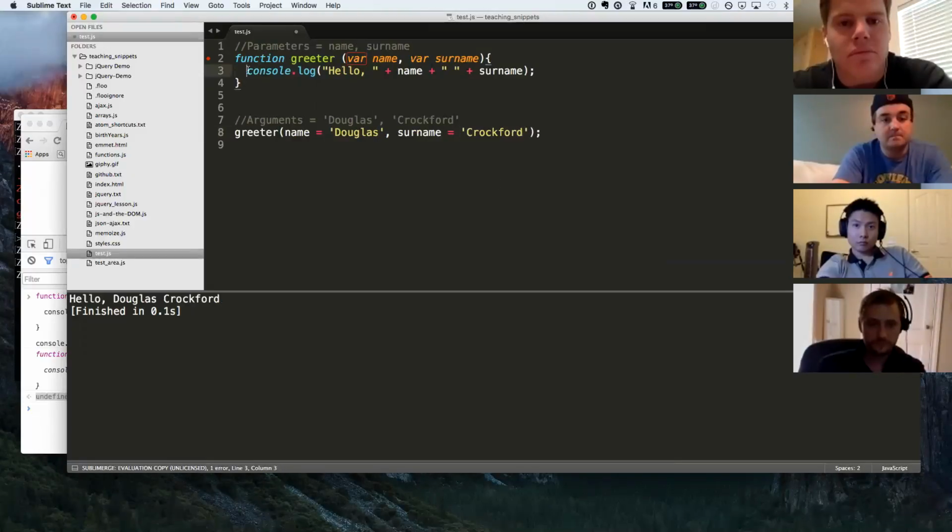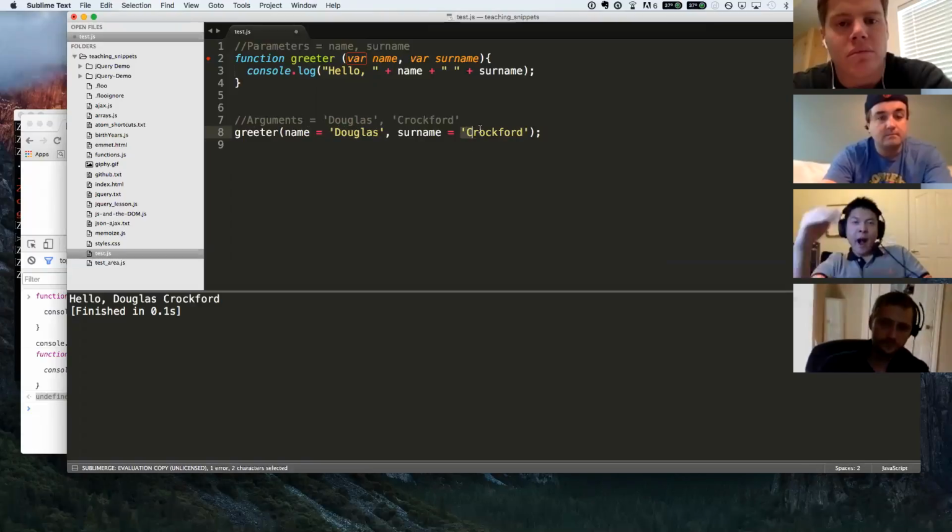So that in this particular execution context, when console log is run and the computer goes to find the value of name, it sees that the current value of name in that context is Douglas. And the current value of surname is Crockford.